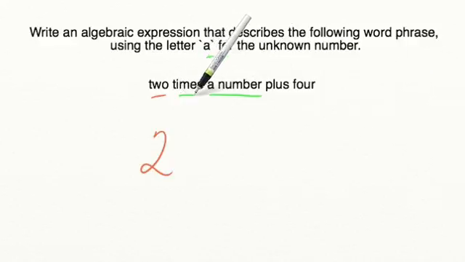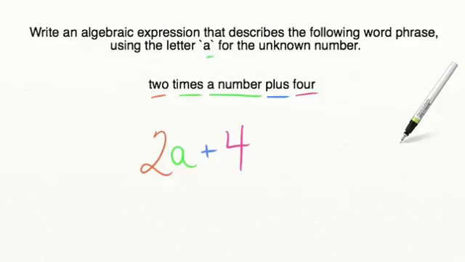And since we're multiplying, when you're working with a variable, you can actually multiply just by putting the letter right next to that number, and that means multiplication. And it says that we're going to add next, so I'm going to put the plus symbol right there. And then lastly, it says that we're going to add the number 4. So using the information above, I was able to write an expression for this word problem. 2 times a number plus 4. That's how I would say it in a word sentence, and as an expression, 2A plus 4.